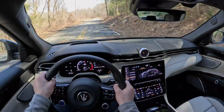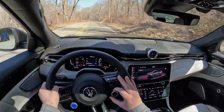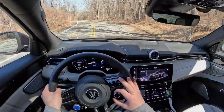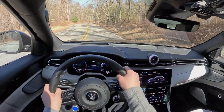All right, the pavement here is getting pretty rough, so let's put the Grecale into comfort mode. Once I figure out this dial, because it's still confusing to this day, there we go. Transmission back into drive, and let's talk about what it's like to drive the Grecale on a daily basis.